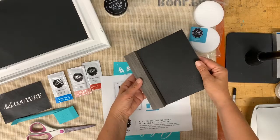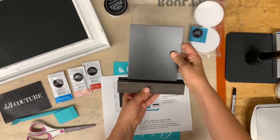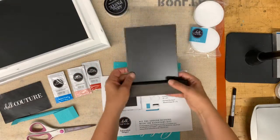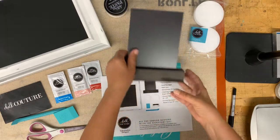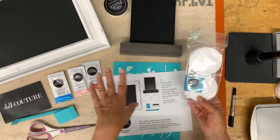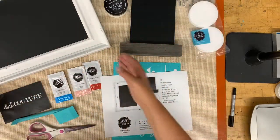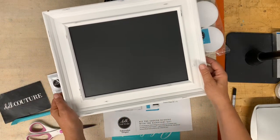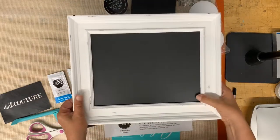It has a slot, so this slides in there. You can do it horizontal, and this sits on a shelf, or you can do it vertical. So you can do it vertically or horizontally. And this is one that you can wipe off. It's reusable, and you can also chalk it on both sides. And then also in there are board erasers. These are great for removing the chalk paste and removing any ghosting that might occur. And then the most fabulous thing in this Kickstart kit is this beautiful couture gallery board. It is a 9x12, and this is a really nice surface.